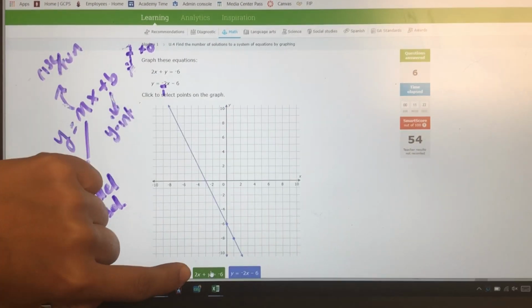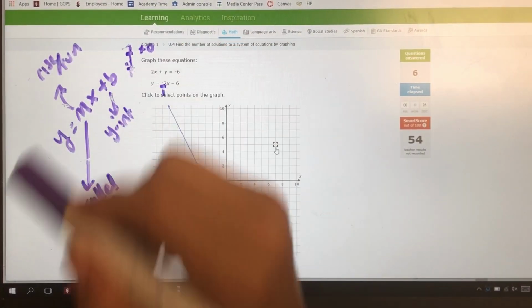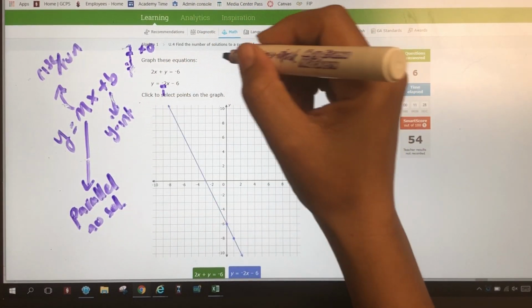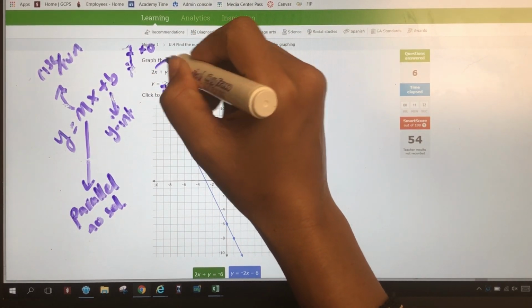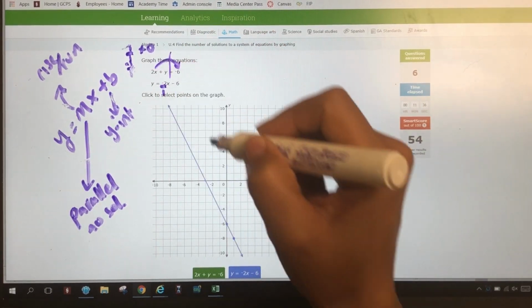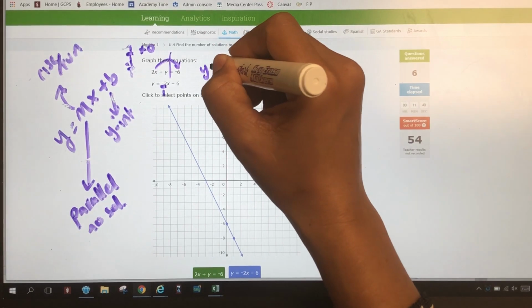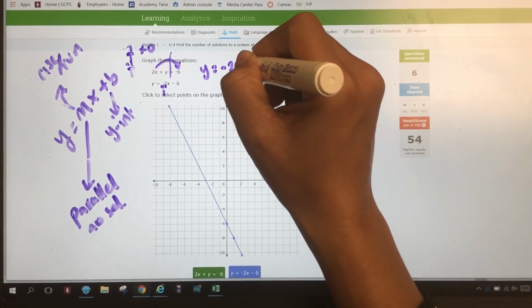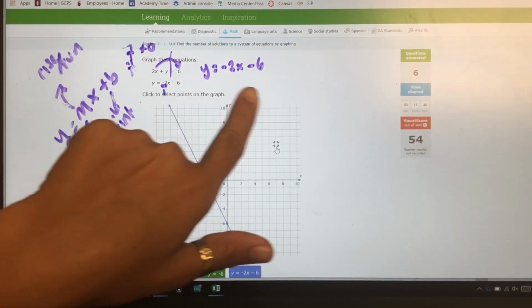My green line, I'm going to press that. Two ways I can do this. I can rearrange this to make y the subject on the left. So how do I do that? I move this to the other side. And when I cross my river, right? When I cross my river, what happens to 2x? It changes to -2x. So I've got y equals -2x. And then what do I have? What number do I have? -6. So now I've got my y equals.